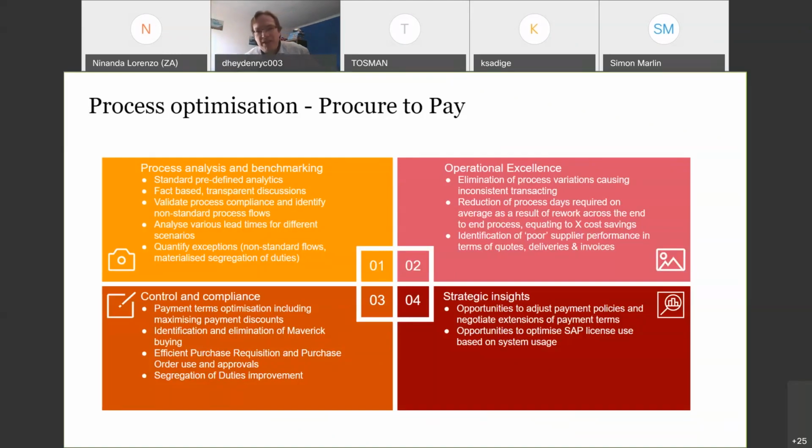And what we have also done is, when you start macro analyzing the numbers, so for instance, you're looking at your payment policies, you can see what is currently the case, but then you step back and ask yourself, especially in an environment like we are at the moment, is that optimal? Can I actually change my payment terms, and therefore gain quite a bit of working capital improvement? So from that perspective, we can say, strategically, is my process working as optimally as I want?